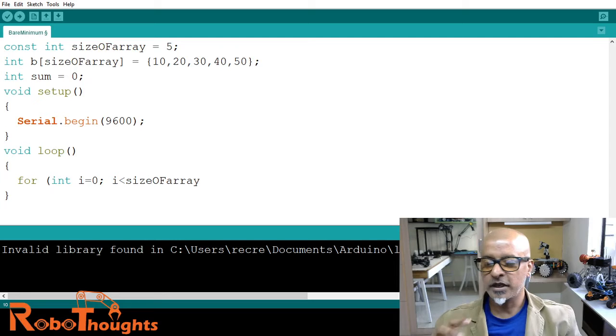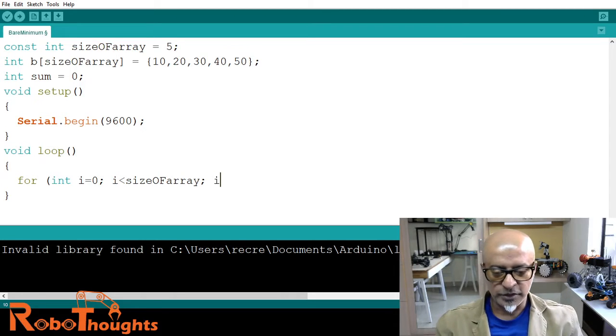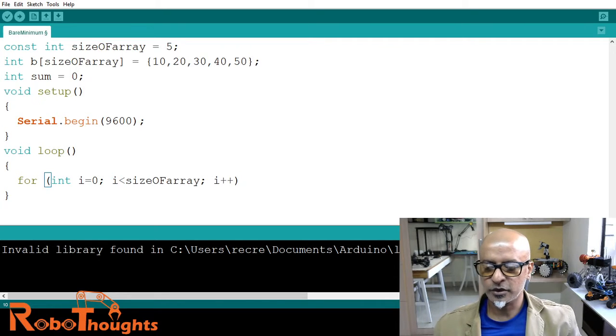And now here we are creating an object of an integer I equal to 0. Now I is less than size of array, like this, and then we will say I plus plus as an increment, and it has to be in a closed bracket again. And the indentation, as soon as you come below the for loop, there has to be indentation.